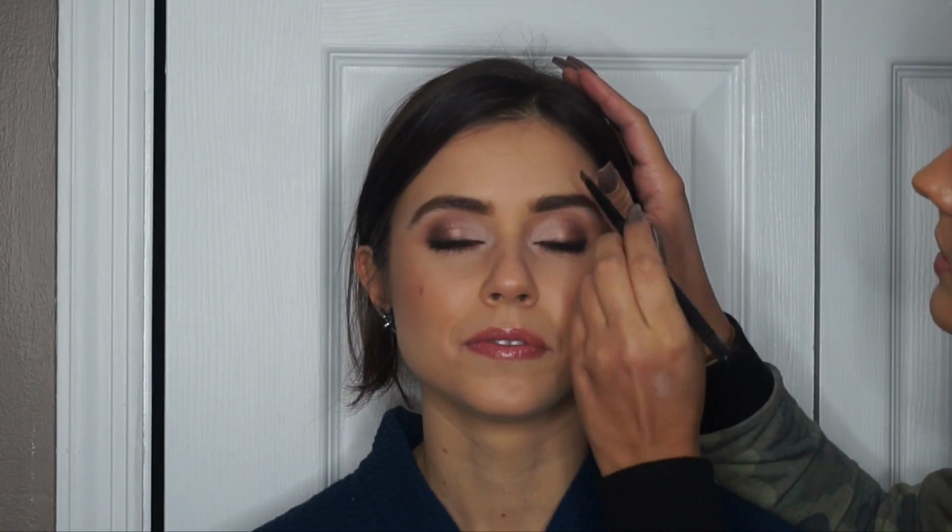Oh, here I was just adding a little bit of black to the lash line just to deepen it up a little bit. But yeah, overall, that is the finished look. It's a very soft, pretty, romantic bridal look.